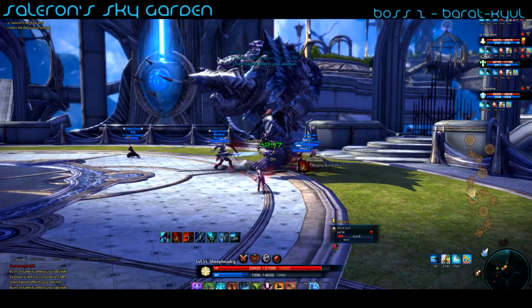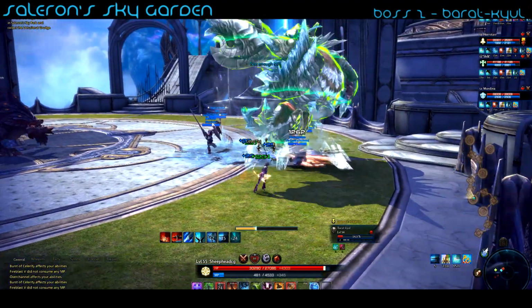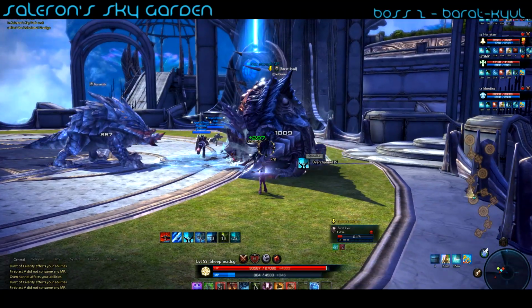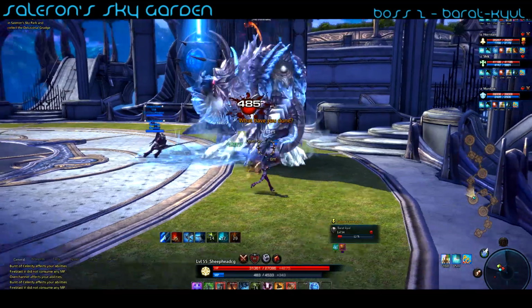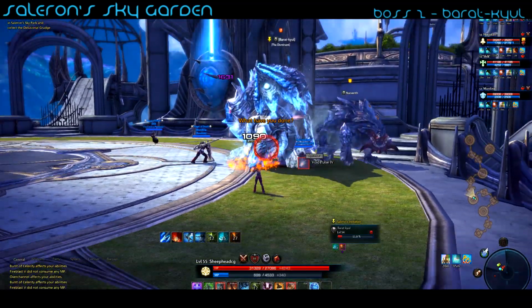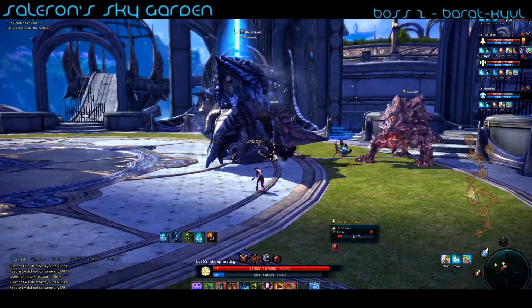just kite the ads around the edge of the room while everyone just nukes the boss. You'll probably be able to get it down in like 30-40 seconds. If your Lancer is good enough, he has enough gear, he can probably just tank all 3, to be honest, as long as he can block and he's good at it.